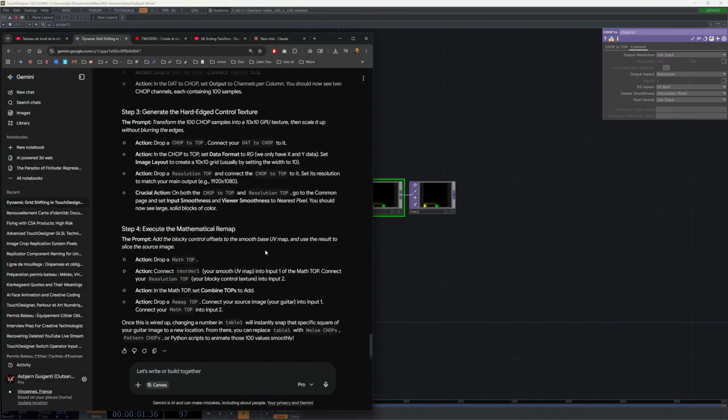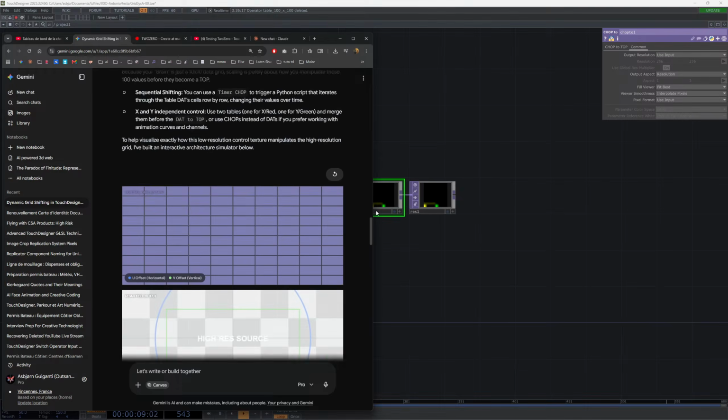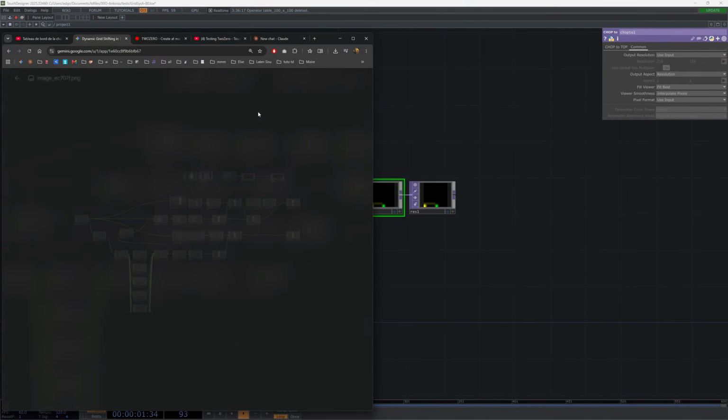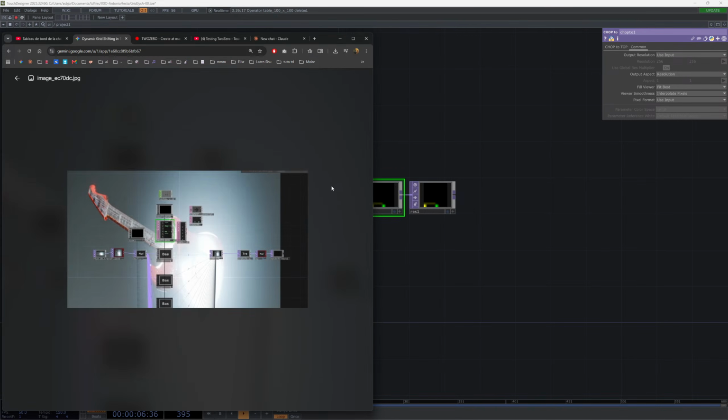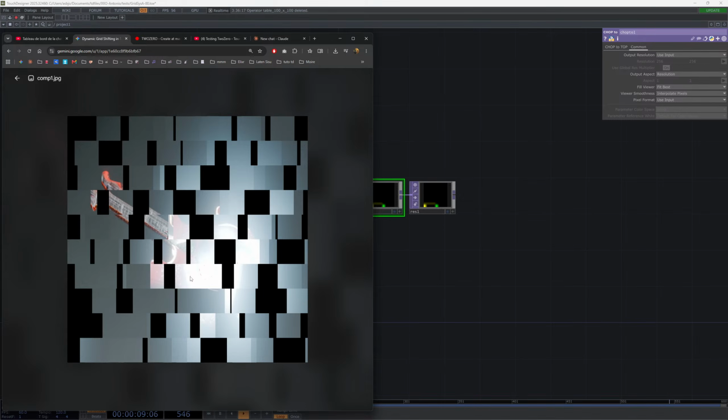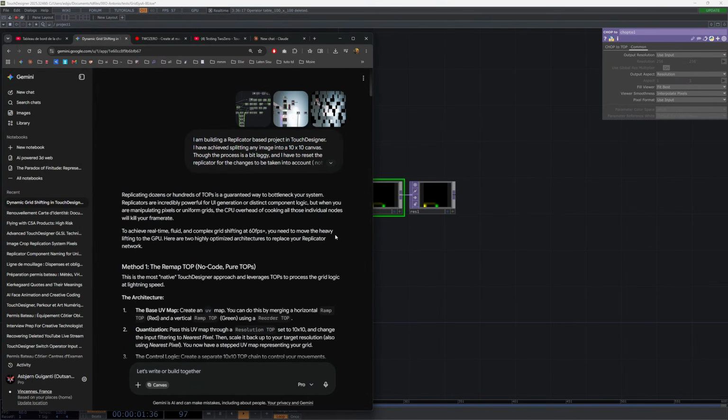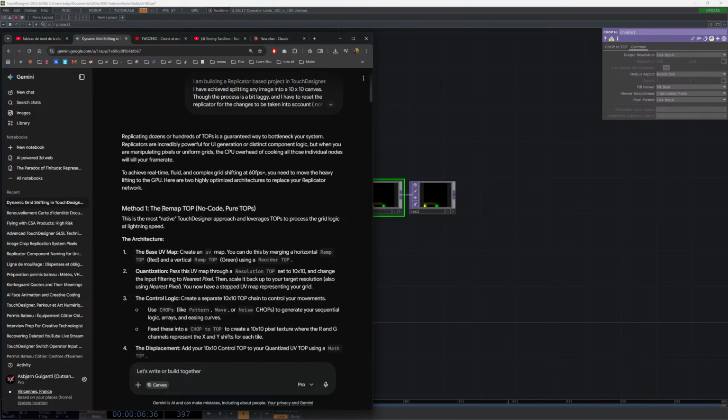I'm not sure if this whole AI stuff is understanding what I'm trying to achieve here. I did make some captures, like you can see in my chat. I started by showing it my system, the top level, and an example of the result. And the image I chose, the white, I thought would be a nice contrast so you would be able to see the result a bit better.